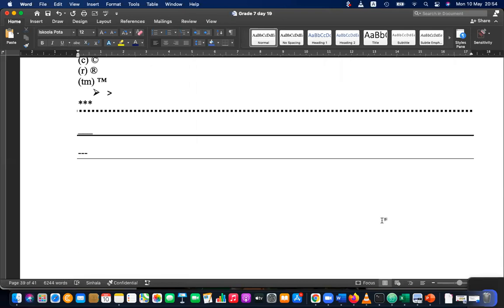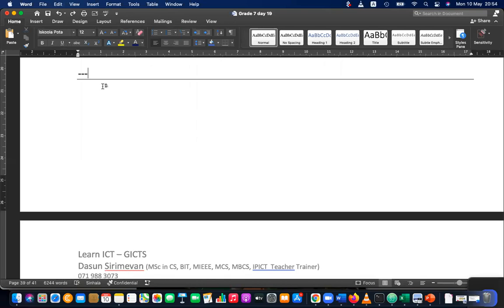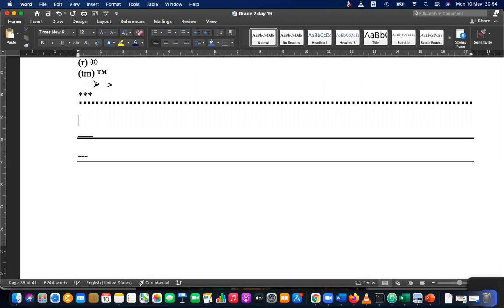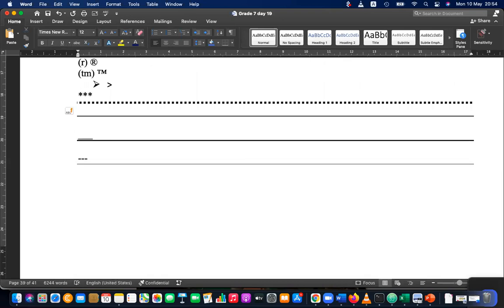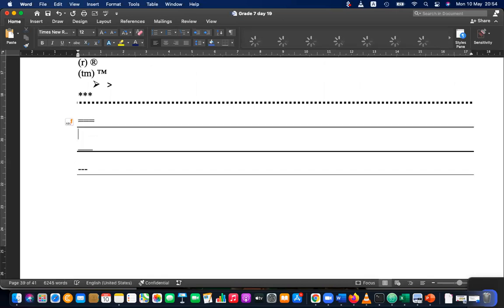These are the line types: double line, dotted line, thick line, thin line.